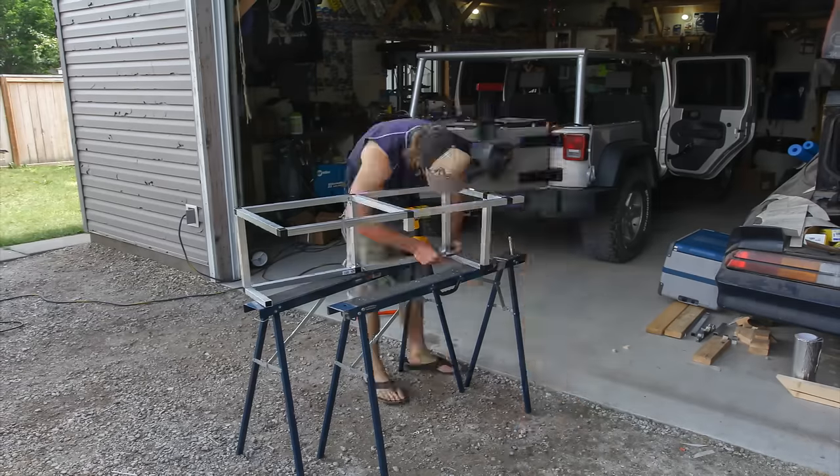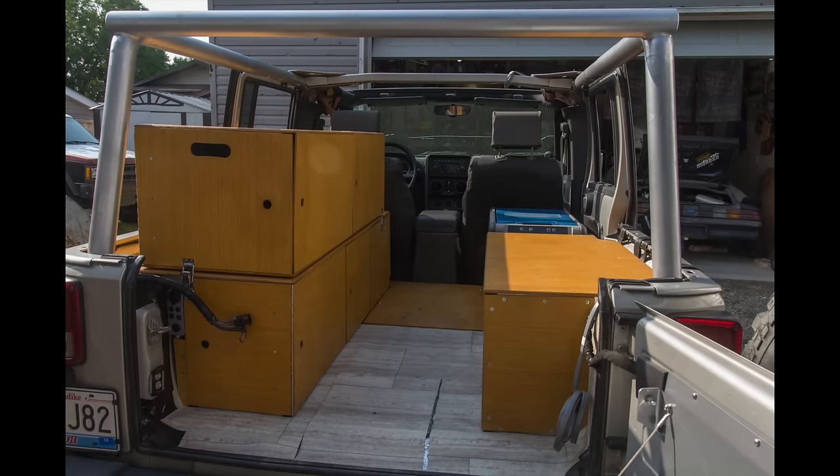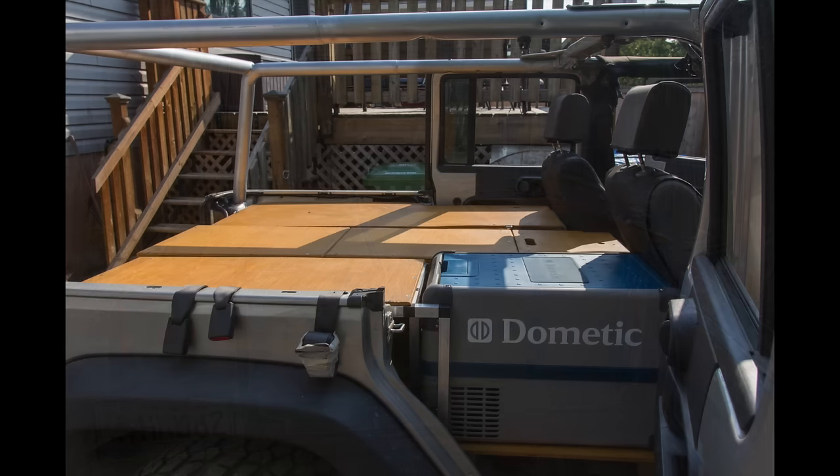To make walls for the cabinets, I used thin plywood on the sides and three-eighths on top. I put in a lot of late nights to get those cabinets finished — it was way too dark for my camera to take time-lapse footage. When I need to, I can make a flat surface for sleeping.